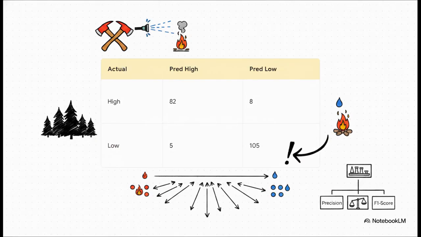And of course, once we make our predictions, we have to evaluate them. And general accuracy just doesn't cut it here. We use a confusion matrix to pinpoint exactly where we're making errors. Going back to our wildfire example, predicting a high-risk fire as low risk could quite literally be catastrophic. By breaking down the results in this table, we can calculate precision, recall, and F1 scores. This ensures we aren't just getting a decent overall grade, but that we absolutely aren't missing those critical high-risk wildfire events.